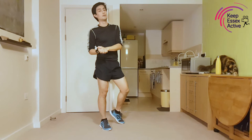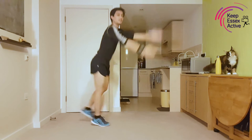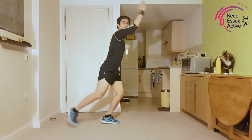We're also going to reverse it. So when we kick back, we're also going to kick forward as well, making sure those arms are nice and stretched. That way we're going to work those side abs as we hop on the spot. Feel free to go half time, like so.